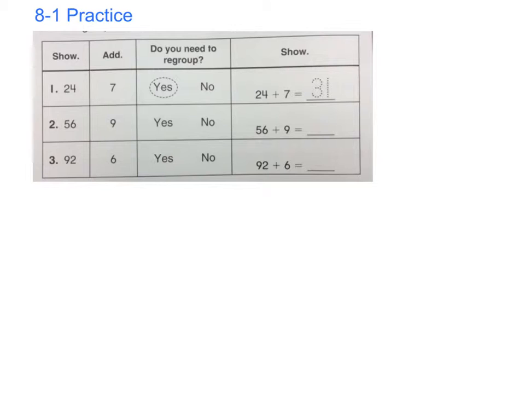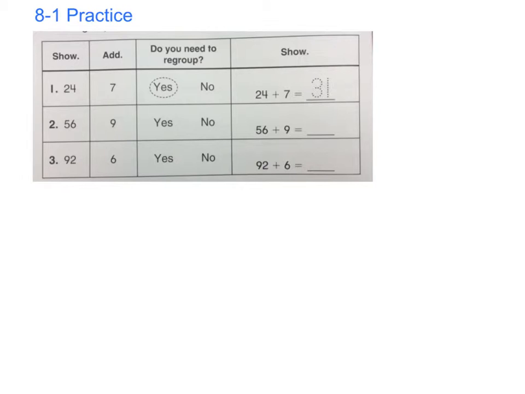This video is for practice page 8-1, problem number 1. On the reteaching page, we use the tens and ones chart to find and circle sets of 10 to see if we needed to regroup. You can make your own tens and ones chart for these problems, or you can simply draw tens and ones over on the side to see if regrouping is needed. So let's try number 1.